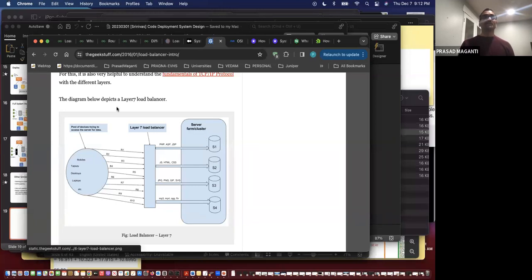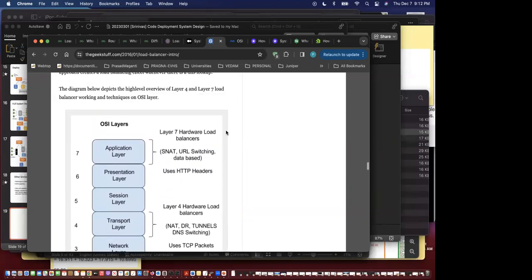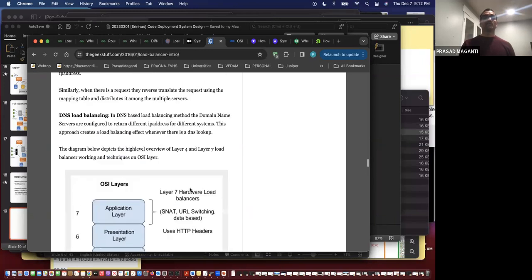So if you see here, it's a layer 7. They clearly showed how, when you reach the backend, they segregate the request. It's basically payload based, I think, protocol based. They also talked about layer 4, layer 7.